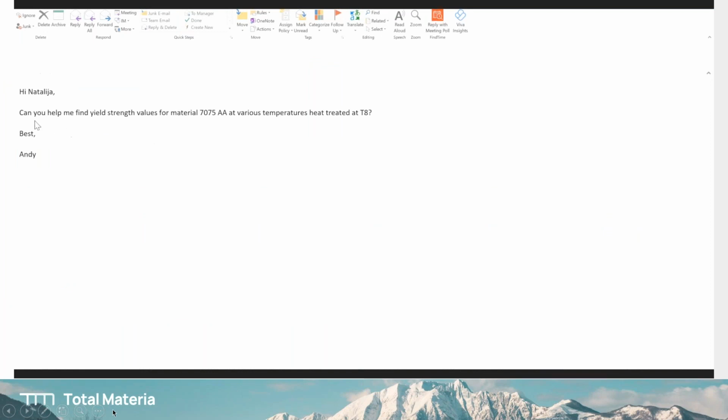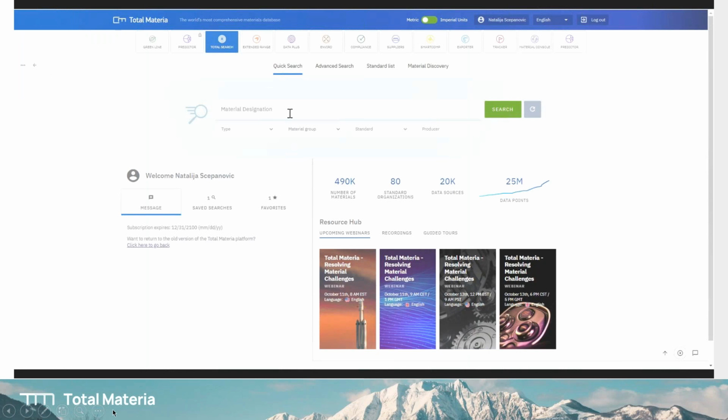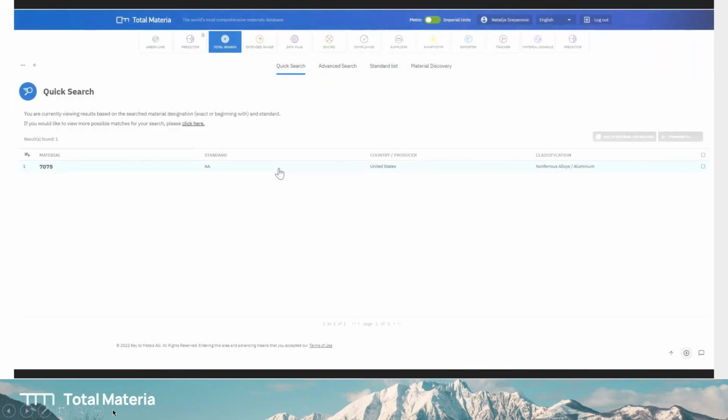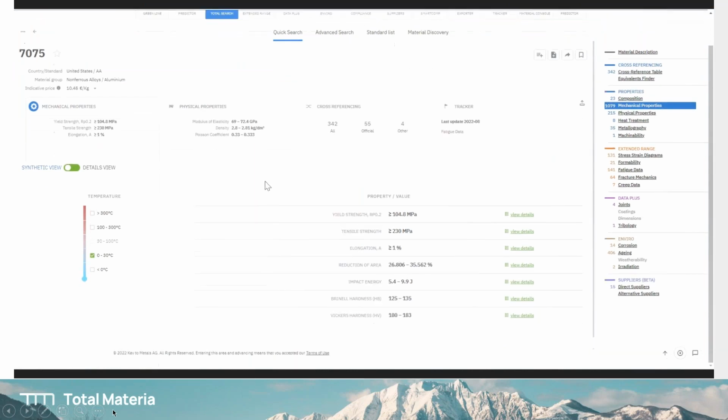Here's another example. Here, Natalia, we need a 7075, which is a very, very popular material for aerospace, but we need a T8 heat treated material, with one specific mechanical property. Here's the 7075.